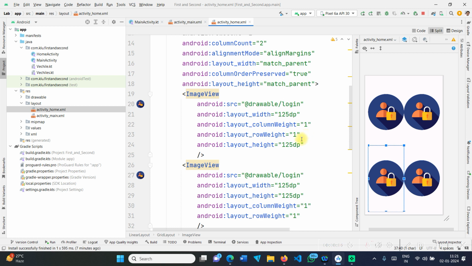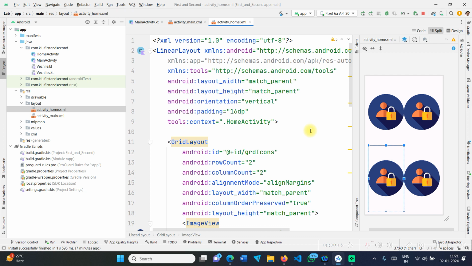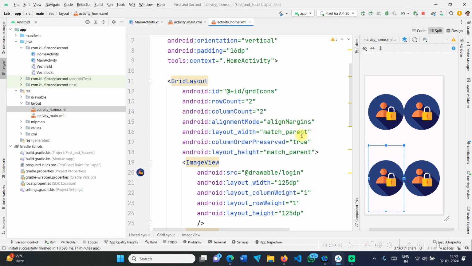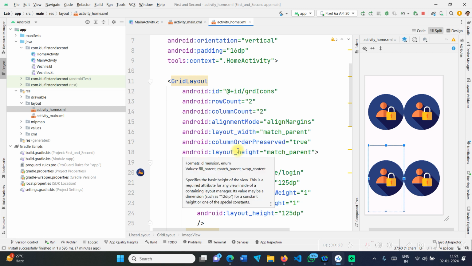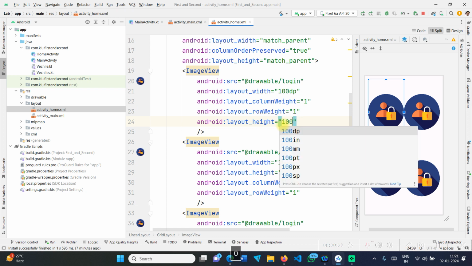Okay. In the grid layout, I would like to make the height and width 100, 100.